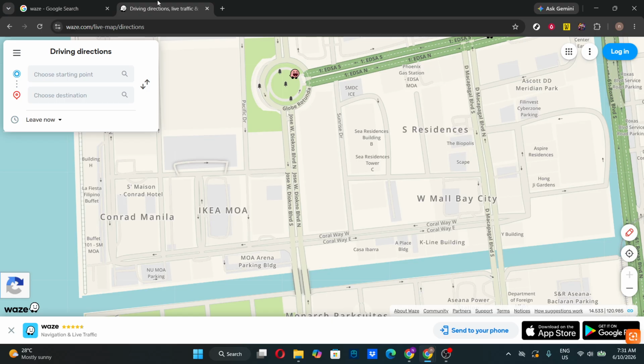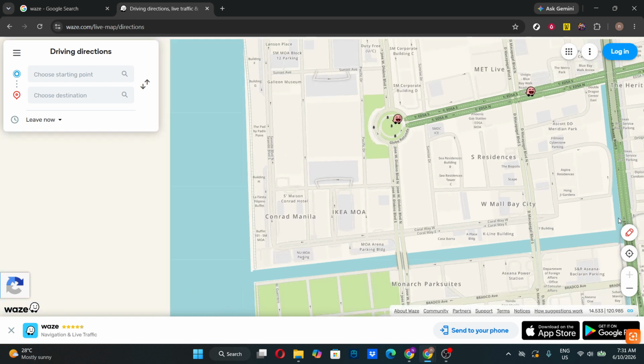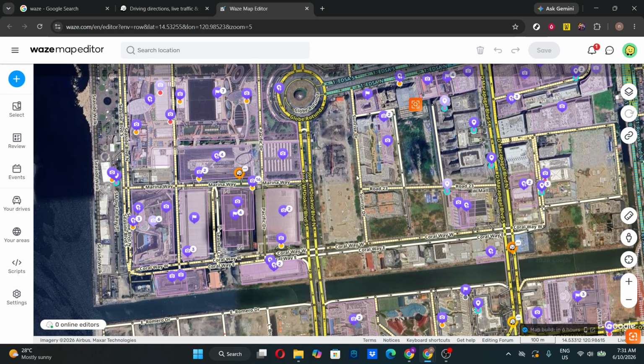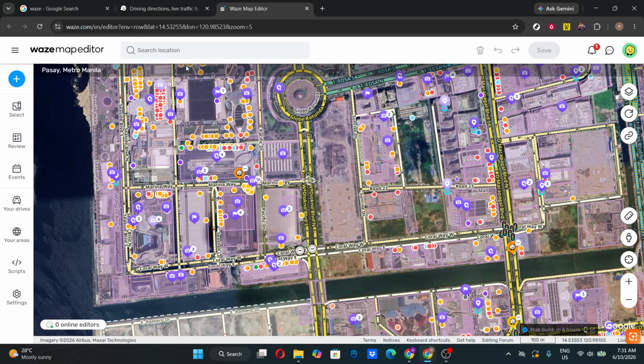First, go to Waze and make sure you're on the home page. Once you're there, take a look over on the right-hand side of the screen. This is where you'll find the tool you need to begin the process. If your screen looks a little different, just give yourself a second to scan the page and look for the editing controls. Next, click on the pencil icon. This opens the option that lets you interact more directly with the map and work with locations. It's a small icon, so make sure you're selecting the correct one before moving on.